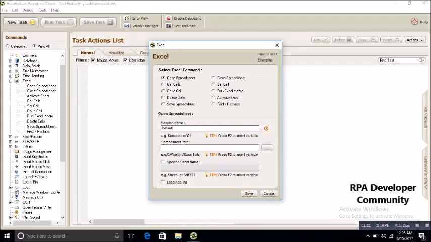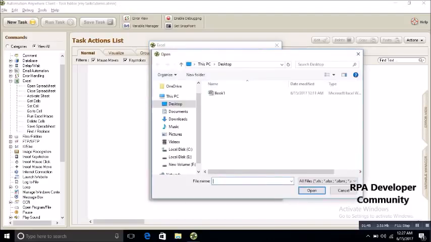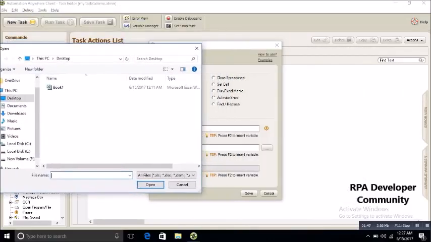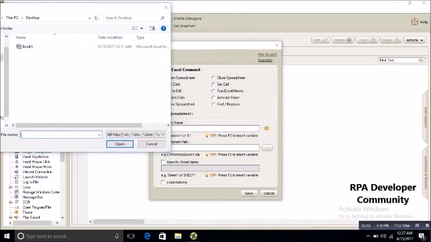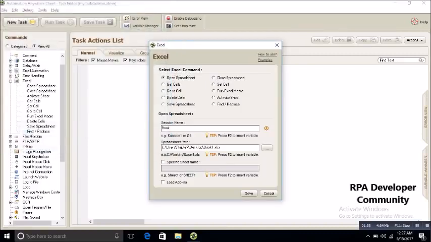So here I'll give the session name as book. In the second field, you need to select the spreadsheet path. I'll give a static path. Then the third one is the radio button for the specific sheet name.